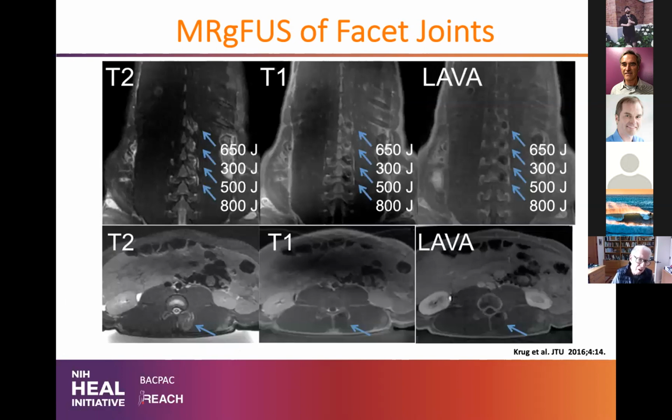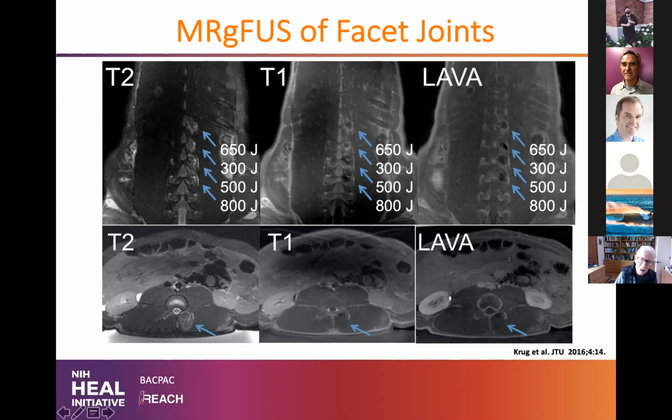And then in order to evaluate this treatment, we had to look here at the muscles. So what happened in the muscles? And you see on the right side, the T1 and the LAVA, these are basically T1 weighted images after contrast enhancement. So there was contrast injected, and then you wait a couple of minutes, and then you acquire some MR images. And you can see here, always, in the region of the ablation, there's this dark spot in the middle, as you can see here.